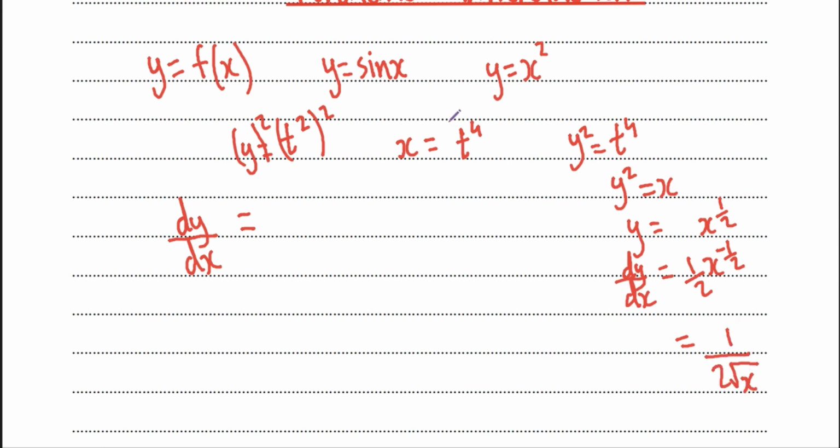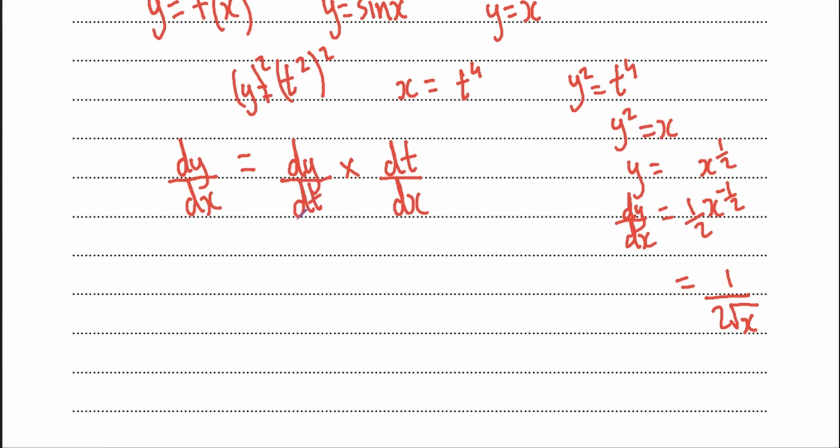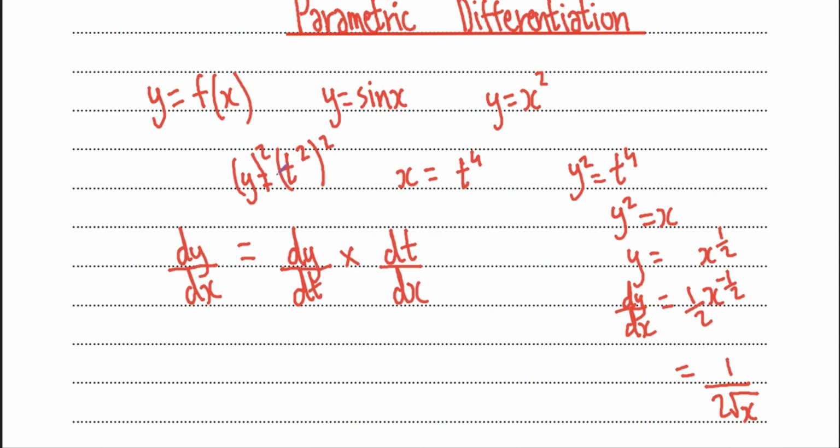So you can do it that way, but if the function is more complicated, then there is no way you're going to be able to arrange y in terms of x that easily. So let's see if we want to do it using t's. Remember, dy by dx, what was the chain rule? The chain rule was dy by dx is equal to dy by dt times dt by dx. Well, we can use this. So dy by dt, we can find that very easily from our original function. Let me just write it again because I wrote on top of this. So y is equal to t squared and x is equal to t to the 4.